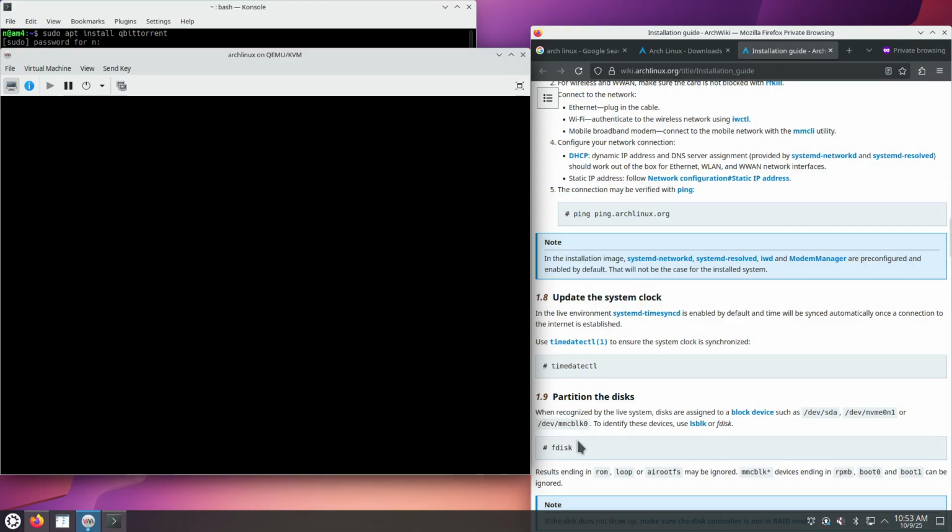let's find out the virtual hard disk. What device does it have? So lsblk, it's probably /dev/vda.